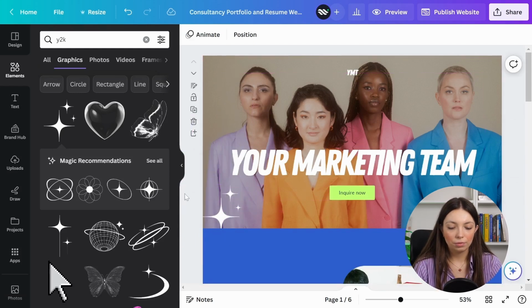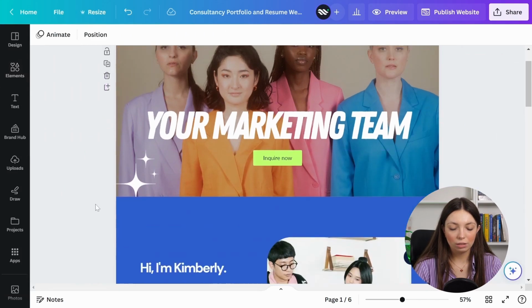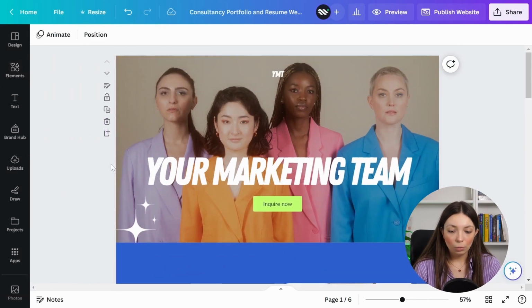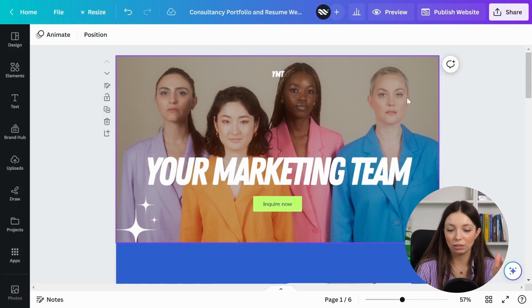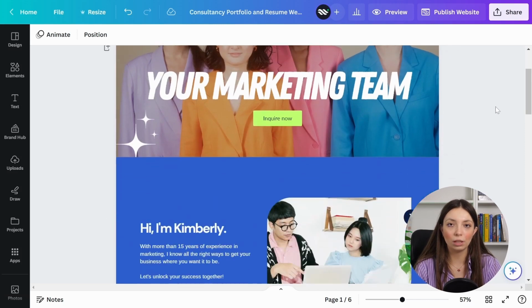But one more thing that I want to show you, because of the way Canva's website works, it's a bit like a slideshow. It's very structured to make it easier for you to build it, but it's divided into sections, and one page is one section, let's call it this way, because with Canva, you can only build a one-page website.